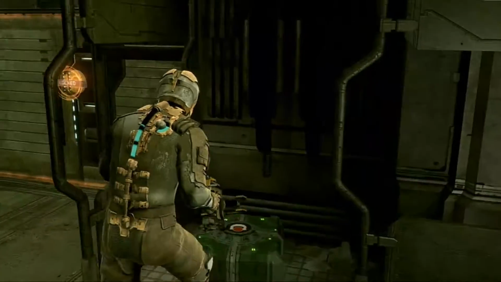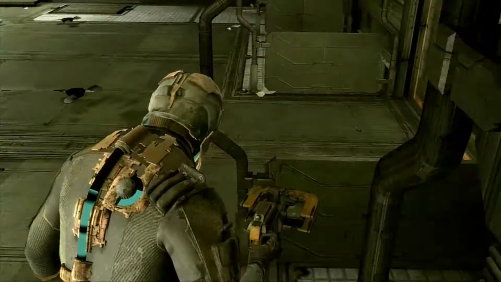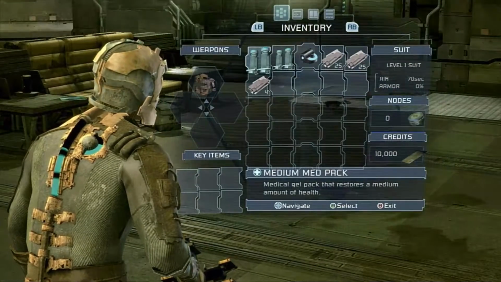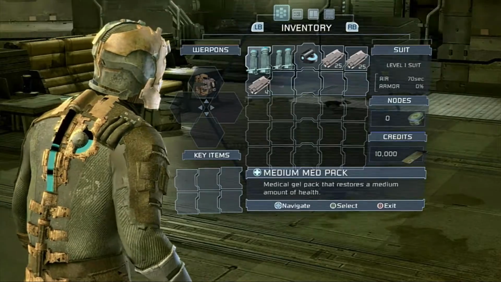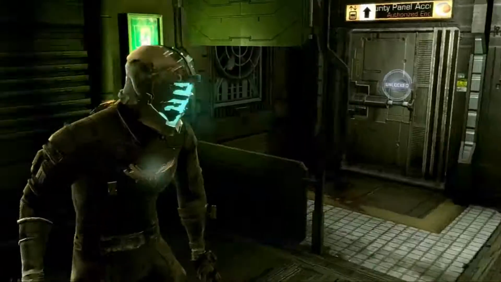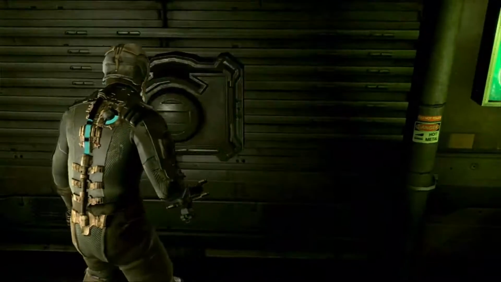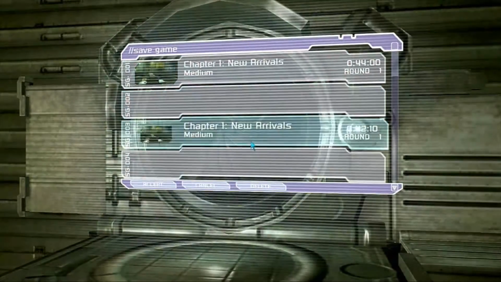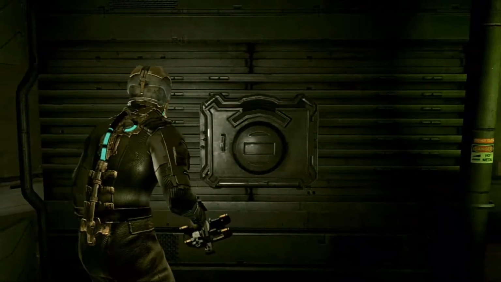Got a safe spot. Great. Some more plasma energy. Let's check my inventory just real quick. Oh yeah, we got quite a bit of stuff, so we're okay. We're okay for a little while. Let's save. I mean, they're putting the safe spots here for a reason, so you might as well.